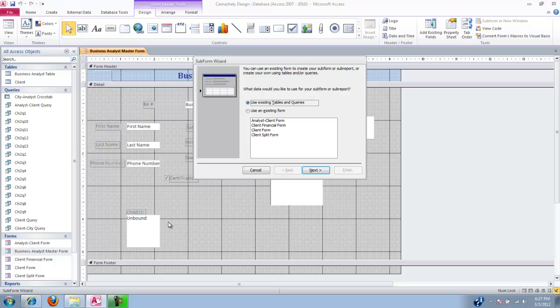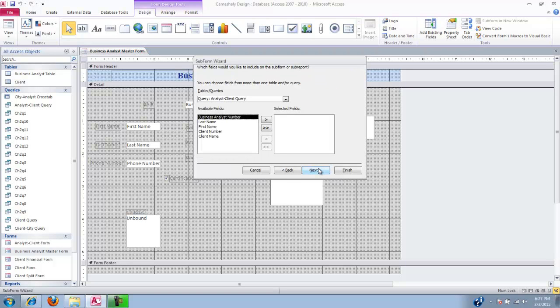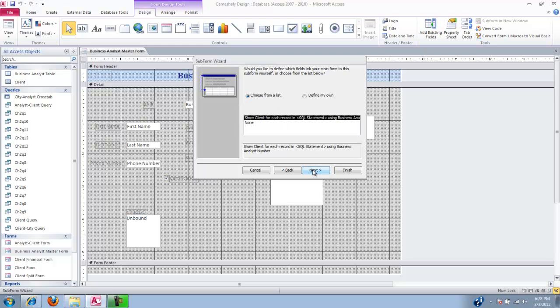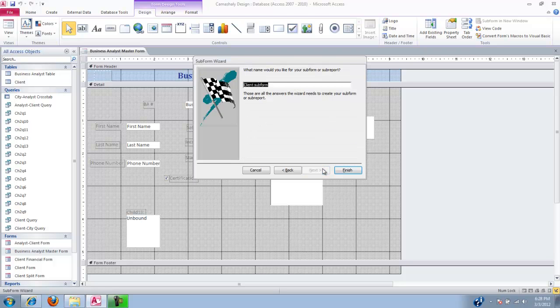What we're basically doing is we're adding another element to this form, another table or query or whatever we want. So we're going to use an existing table, and we're going to select the table client. And then we're not going to use all the fields, but we're going to use the ones on figure 5-46, which is client number, client name, amount paid, and current due. Okay, and then what that will do, we'll see in just a minute. Go to next, keep that as it is, hit next.